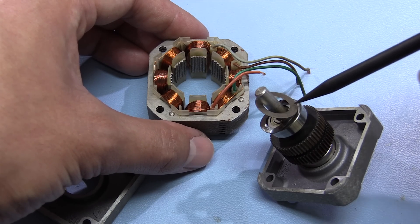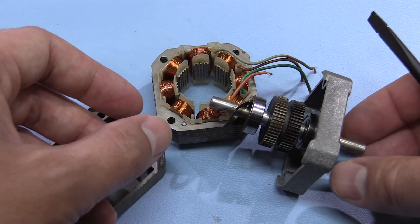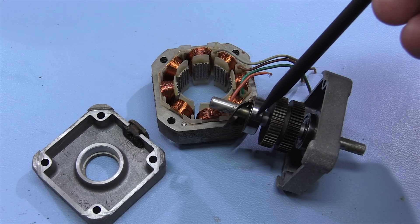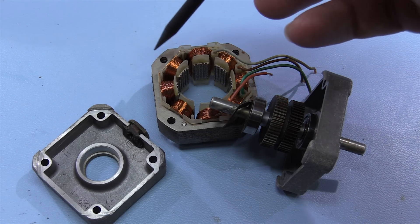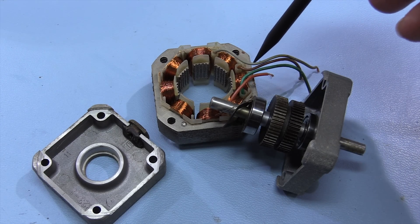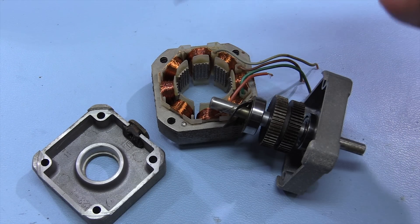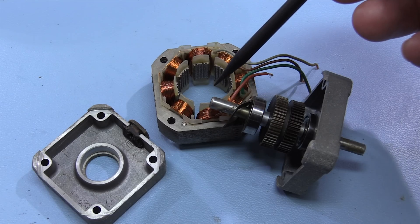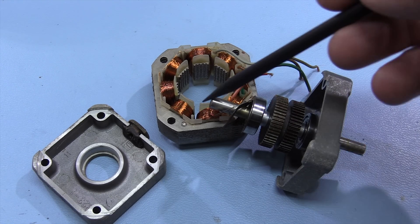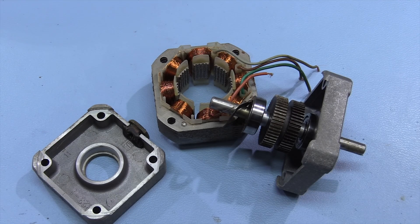There are a few spring washers to make sure everything sits tightly, but that really is all there is to a stepper motor. You can see why they usually have really long life — there are only really the bearings to go wrong. In a situation like this where the whole stepper motor is on a moving yoke, you have to worry about wire longevity, but considering this fixture is about 15 to 20 years old, it's not surprising that one of these wires eventually snapped.